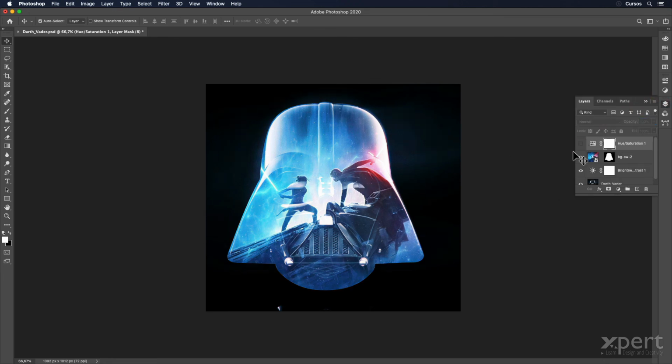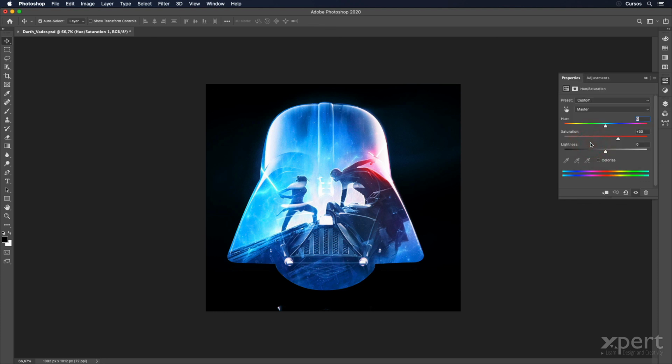This is the image without this adjustment, and this is the image with the adjustment. As you can see, the saturation has been increased. Of course, you can decrease the saturation if you want. For example, I'm going to double click on this icon or this thumbnail. I get the same previous window, and I'm going to decrease the saturation.